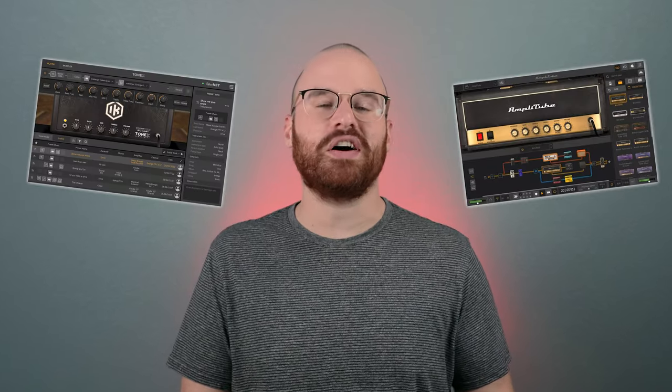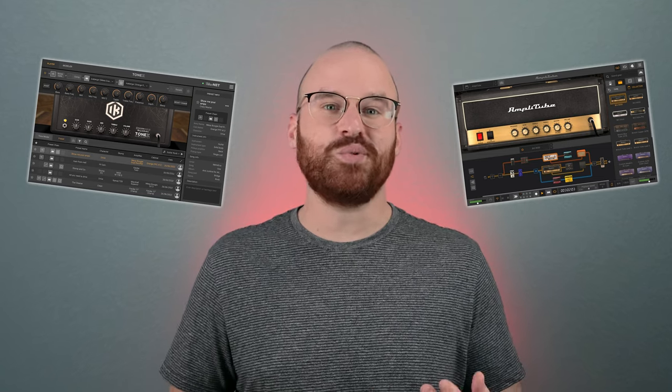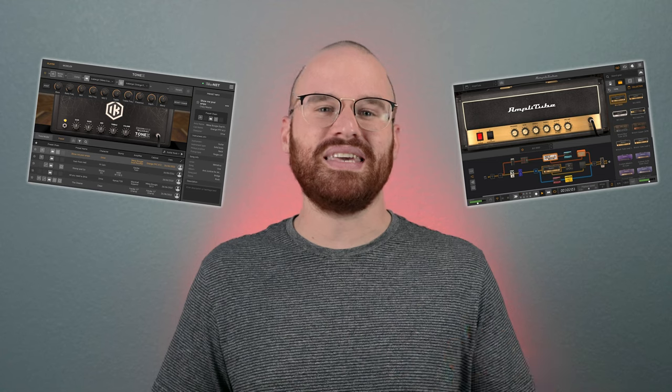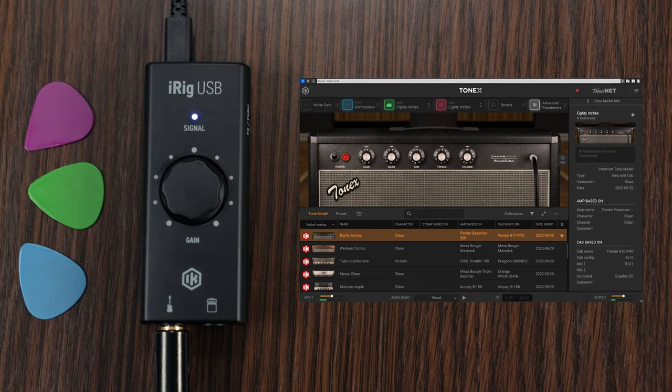And one of the really cool things about this, or I guess two of the really cool things about this, is when you buy this unit, you actually get the ToneX SE and Amplitude SE software with it. This means that you can go through all these different tones, make your own presets and whatnot, and also get presets from online too from other users, which is so awesome to me that you're able to not only get that on top of just having a really cool and small audio interface, but you can use these different tones as well. And then at the front, you just have one knob that's for your overall gain, and that's it.